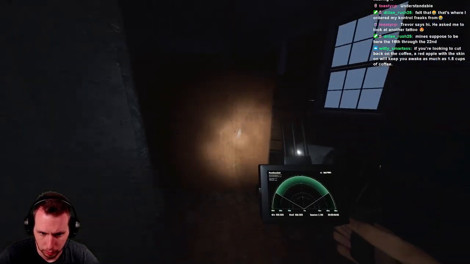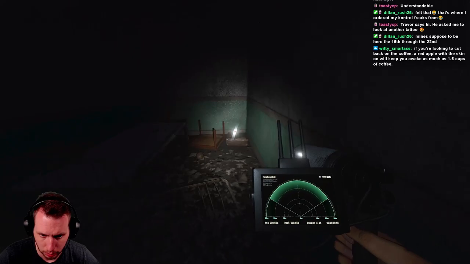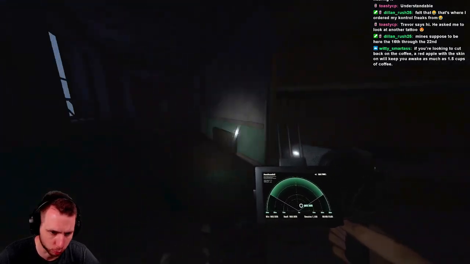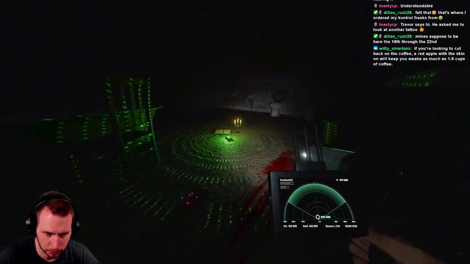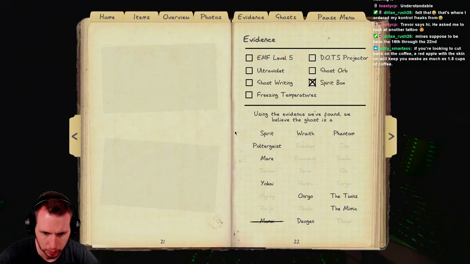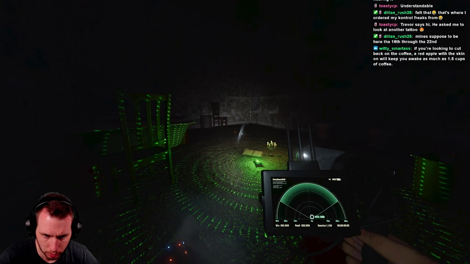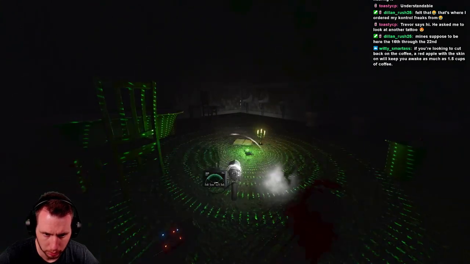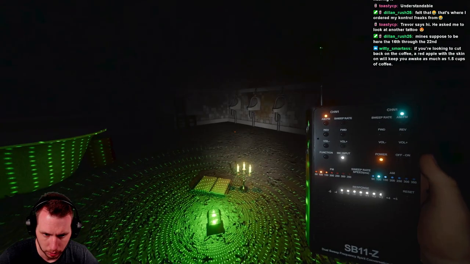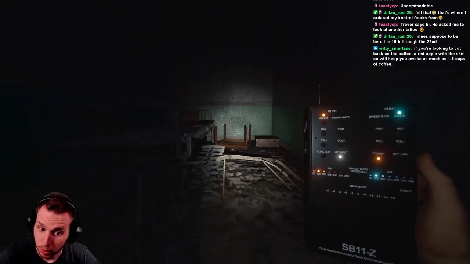Wait. Threw something in here? I'm confused. But she can reach through the wall and touch stuff and throw stuff. Could it be the twins? Okay. Where are you? Taken away. Where are you?